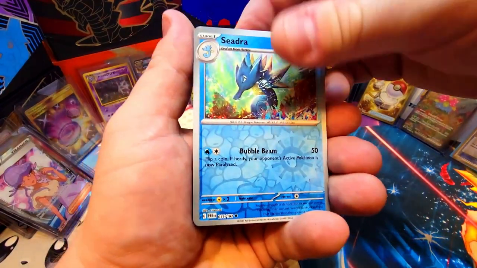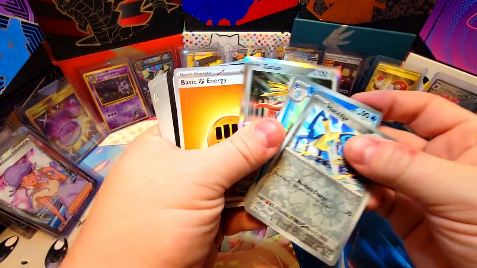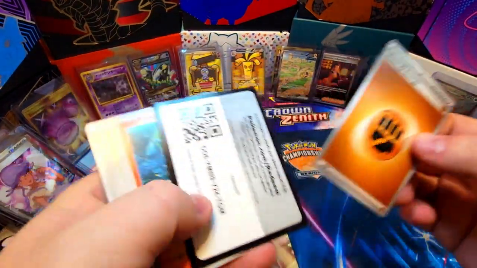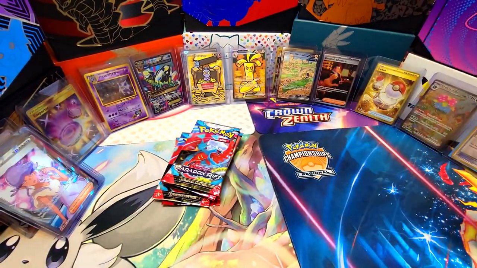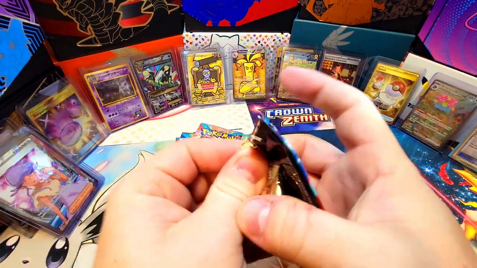I would love to get a gold card out of here. Maybe it's a gold card. Honedge, nope, it's not. Zacian. These can be misleading because you can just see the edge a little bit, and there's three holographic cards essentially in each pack, which is great.